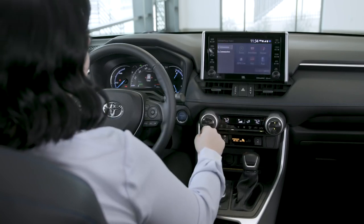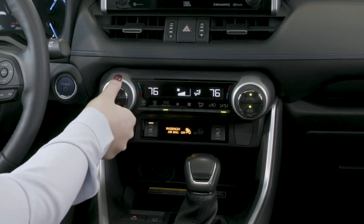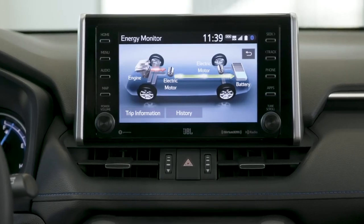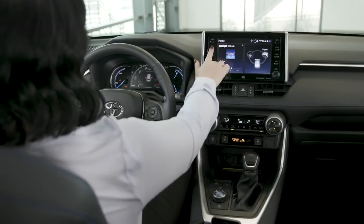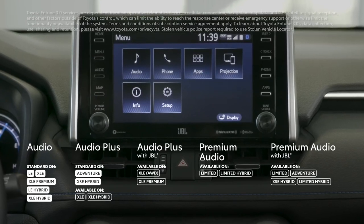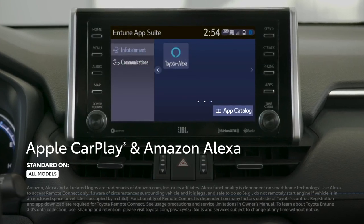It's the great features available in here that really take center stage. So let's forget about design touches like trim-specific color accents for now, and instead dive into some of RAV4's modern technology. First off, all 2019 RAV4s feature Toyota's latest audio multimedia systems, all of which include standard Apple CarPlay and Amazon Alexa compatibility.